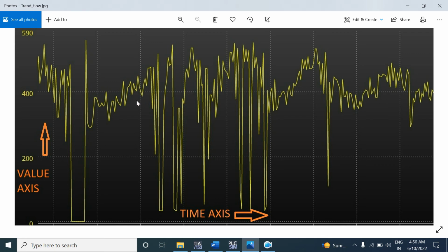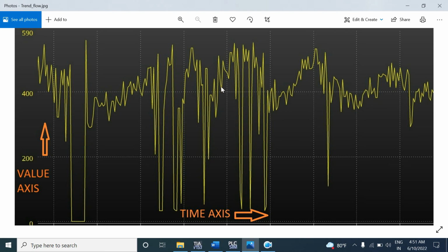If it were constant, we could easily calculate how much material has passed through this scale. If it is constantly 400, then 400 TPS means 400 ton per hour, and we can say the material passed through this scale is 400 ton. But this flow is not constant. It is fluctuating. It is changing with time.